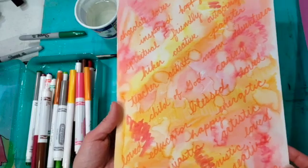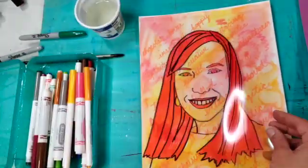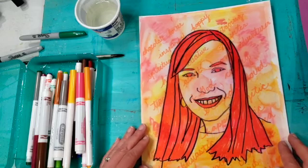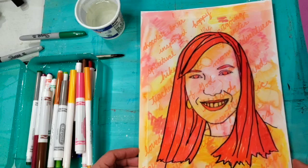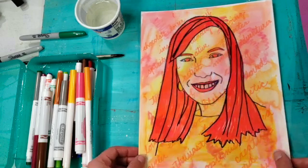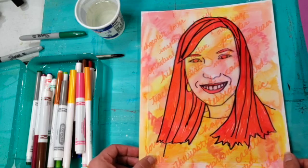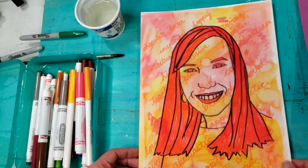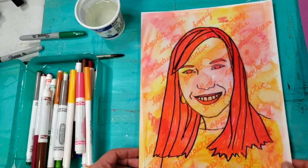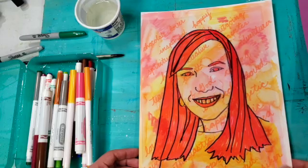Okay, so there you have all of my words on my dry background. Now I'm going to take my picture and decide where I want it to go. And you can move it around a little bit just to see where the words fall. I've got the different color schemes that are going through on my face. So I'm trying to decide the best spot to put those in.